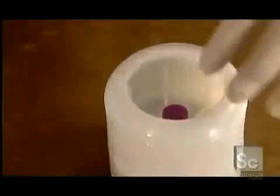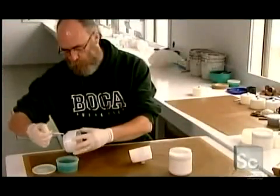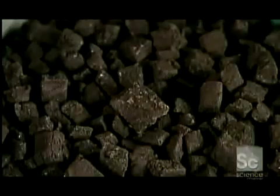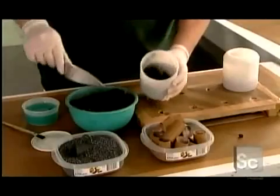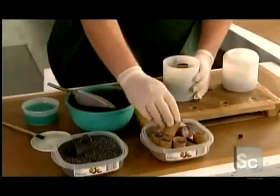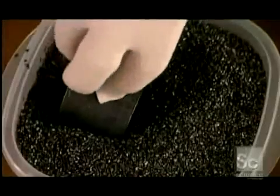Gluing the second compartment together is tricky — if it's too tight it'll stifle the explosion, but it has to be tight enough to withstand the delay. With the second compartment done, it's time to prepare the first. He glues a sleeve onto a case, then fills it with hundreds of stars. Stars are what create the flashes of color — they're carefully measured explosives mixed with coloring agents, such as magnesium for white, copper salts for blue, and charcoal for orange. The pyrotechnician must handle them gingerly, or they could detonate. Next he adds comets, another type of exploding decoration.